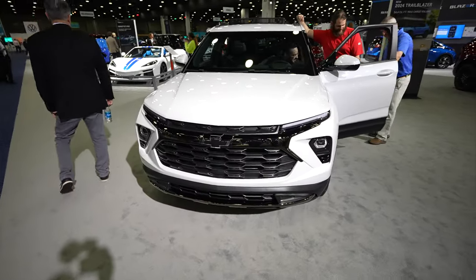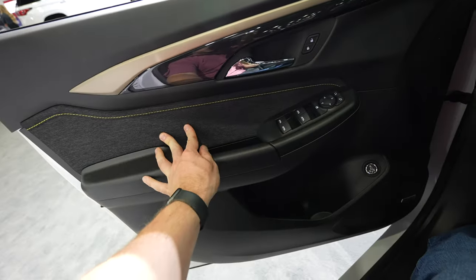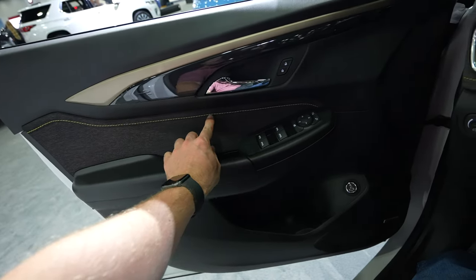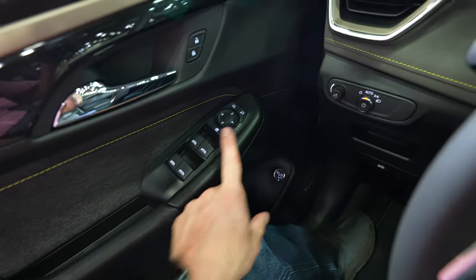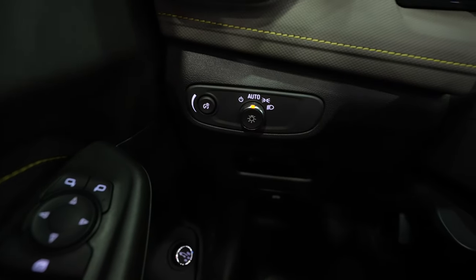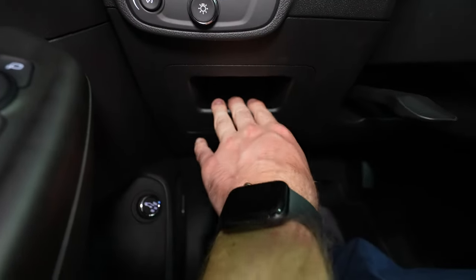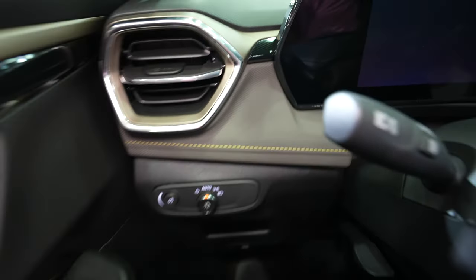Let's take a closer look at the interior. Like I said, it reminds me of the ZR2 interior because it has this gray material — not quite leather, more of a cloth on the Trailblazer — but with neon or high-vis yellow stitching throughout. Here we have all the window controls, mirror controls, lock and unlock buttons, and the trunk release button. There's a dimmer switch for the instrument cluster, a rotary dial selector for exterior lighting, and a nice storage compartment for a wallet or credit cards. Really nice Active trim in here.